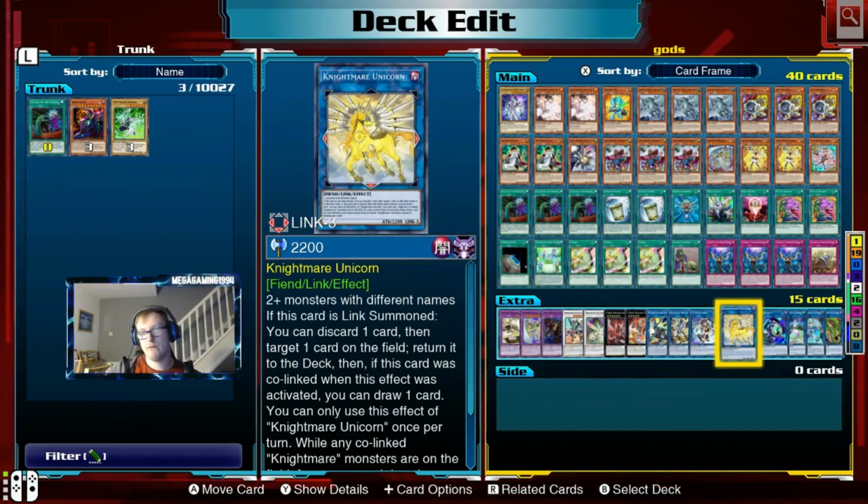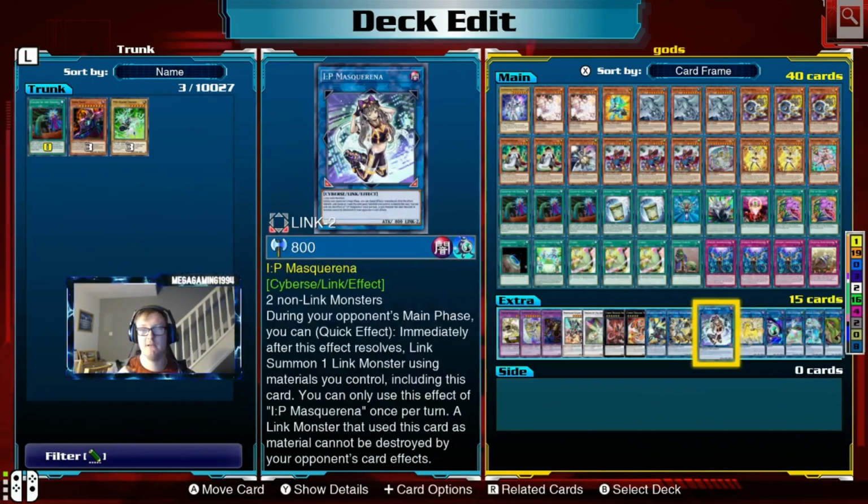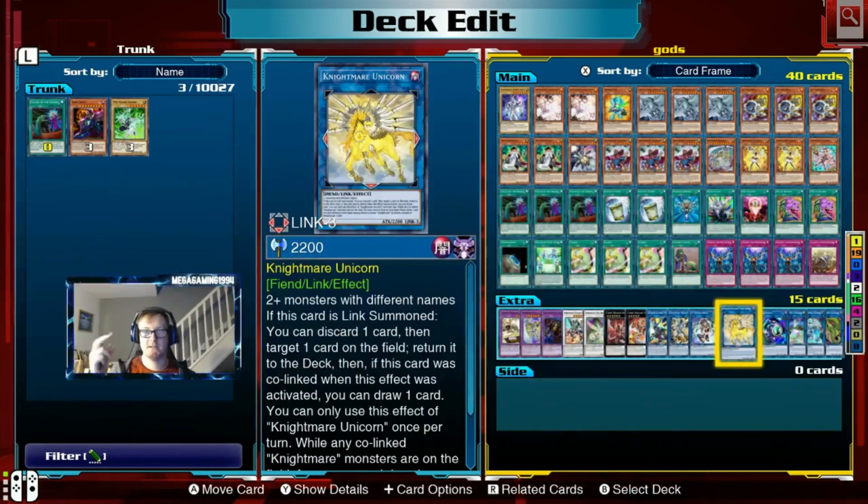So for Unicorn, when it's link summoned, you can discard 1 card, target 1 card on the field, and return it to the deck. You can do it with Masquerena and any one of your other monsters, go into Unicorn. Should your opponent normal summon, bounce it into the deck. That way they've used up the normal summon. If they've summoned out a good monster, bounce it back into the deck. Really comes in handy, Unicorn.